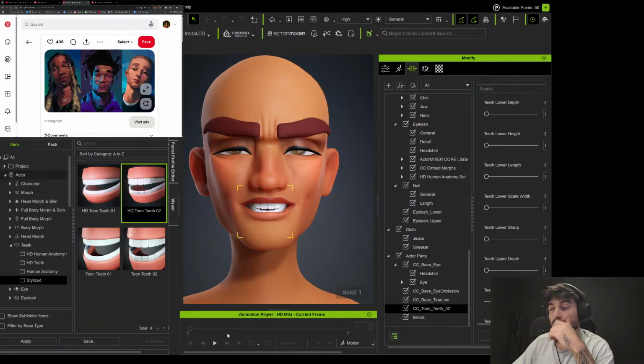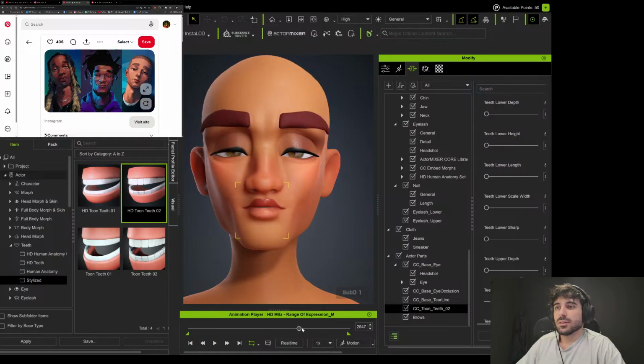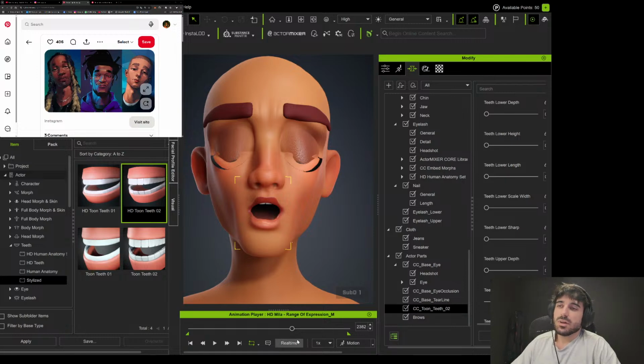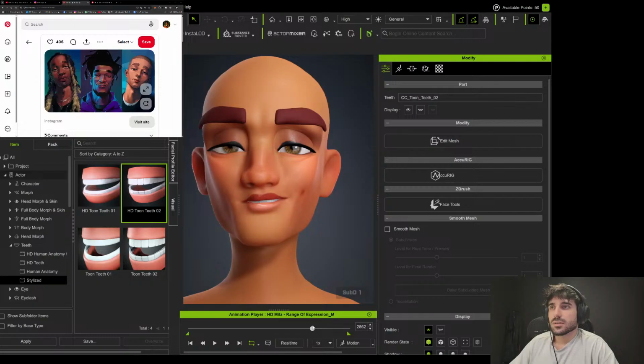But yeah, you get the hang of it. I think it has a lot of limitations, but they did improve it from Character Creator 4 for sure. And what you see now is a lot of issues that can be easily fixed via different kind of windows and stuff. But the cool thing is that even with these moves, the teeth are not poking out. That's good.